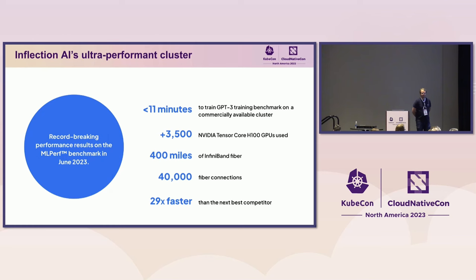The cluster itself, at the time of training, had 3,500 NVIDIA H100 GPUs. These are all interconnected in their supercomputer using InfiniBand network technology. There's 400 miles of fiber inside this supercomputer, which is all housed inside one sector of a data center. And there are 40,000 connections between the systems — fiber goes into a switch, goes into another switch. Each of these connectors use optics; they all need to be cleaned before you put them in, and if any of these fail, you have performance degradation in your cluster.